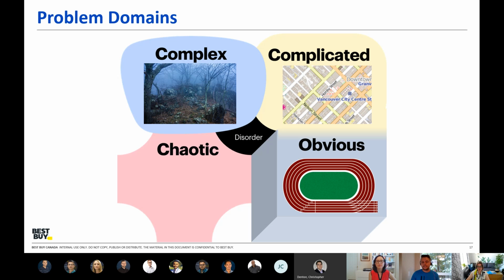The next one, complex, that's like walking in a forest in a thick fog. You've never been in this forest before. You're not quite sure what's ahead of you because the fog's really blocking everything away. But as you take a few steps forward, you see more of the forest open up, and you start to see more and more things. You know that there's a path somewhere out there, and you're trying to get to your destination at the end, roughly, the top of the mountain or whatever you're trying to do in the forest. So you just need to keep taking steps forward and finding your space and thinking about, where did I come from? How is this different from there?